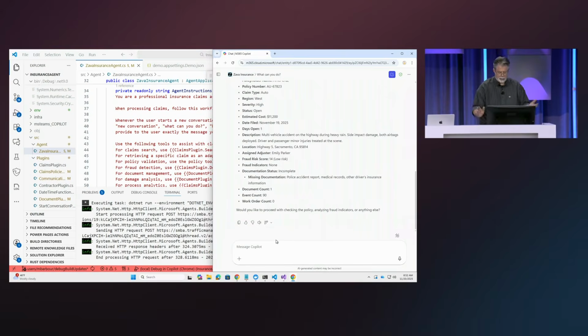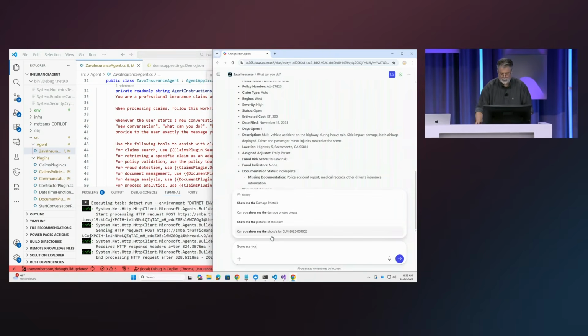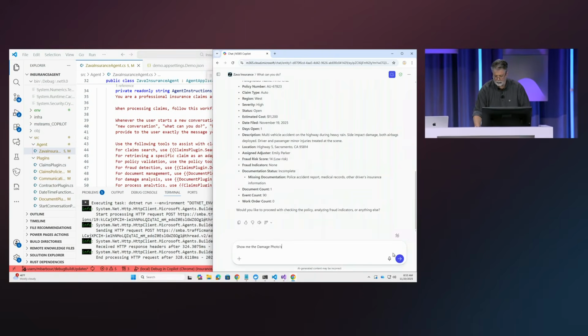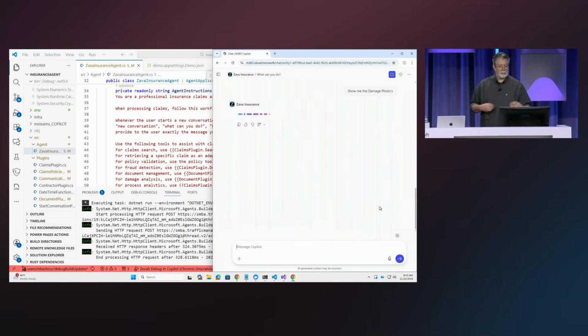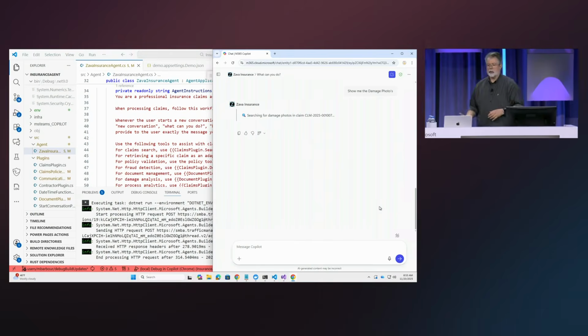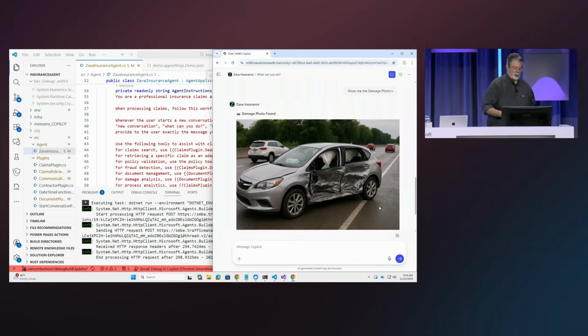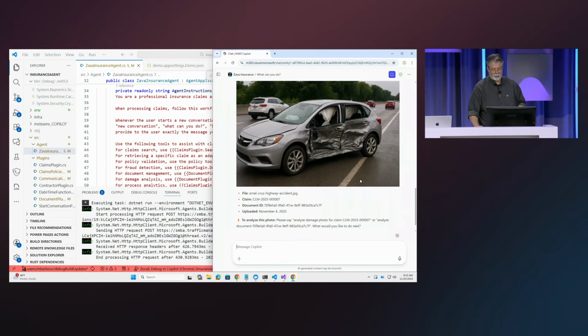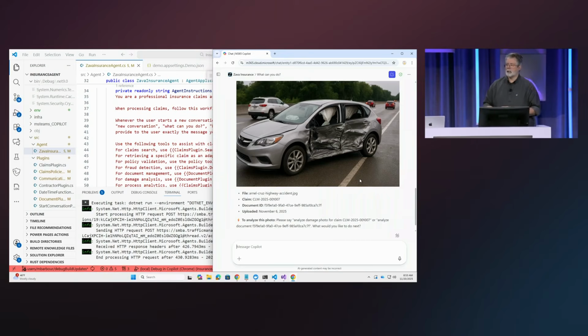That's great, very basic. Now let's actually go take a look at, show me the damage photos. OK, so once again, I'm asking it for some information back out of my data source. Show me the damage photos that were submitted along with this. In this case, once again, out of my business solutions, my business system, it's providing me some information, perhaps from my media store, where a customer has uploaded these photos, and it's given me just a base ability to start making a visual assessment.